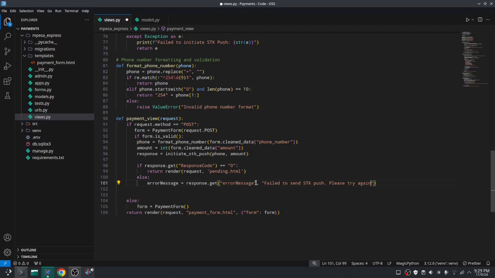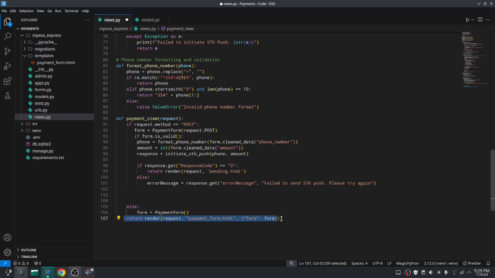Okay, so this handles whether the STK push was sent or not. But this one I've not finished, I should return something. Let me return the same form. I'll copy this line instead of typing it again.